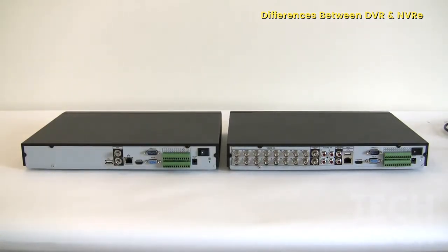Again, an NVR can be placed anywhere. You can also have redundancy through the network. The only thing you've got to do is plug in another unit on the network and set it up to record the main NVR. Unlike DVRs, where you have to run more cables to do any type of redundancy or have a device attached directly to it.